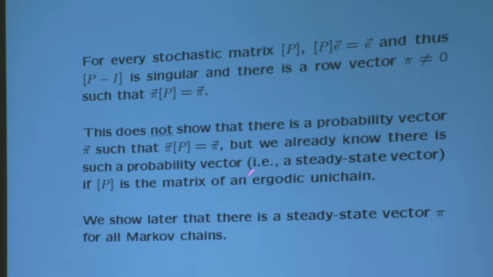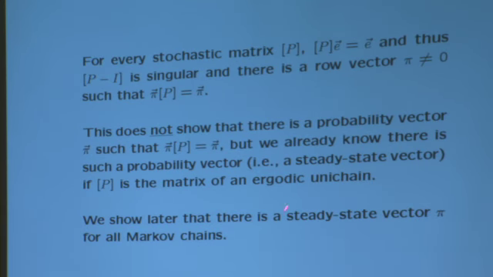What we haven't shown yet is that pi that satisfies this equation is a probability vector. Namely, we haven't shown that all the components of pi are greater than or equal to 0. We still have to do that. And in fact, that's not completely trivial. If we can find such a vector that is a probability vector, the components sum to 1 and they're non-negative, then this is the equation for a steady state vector.